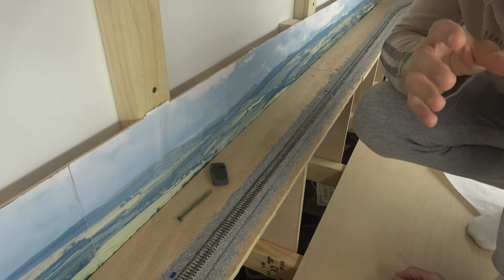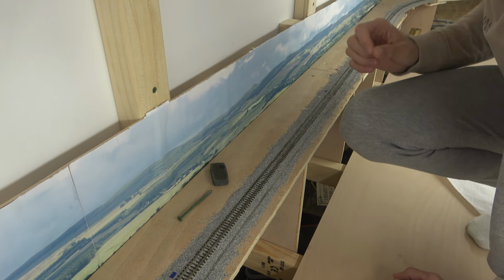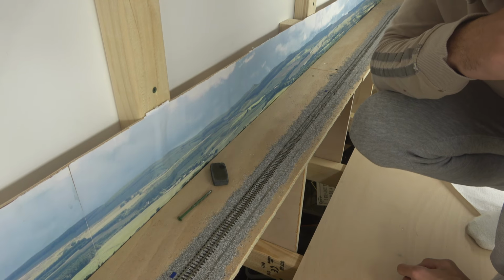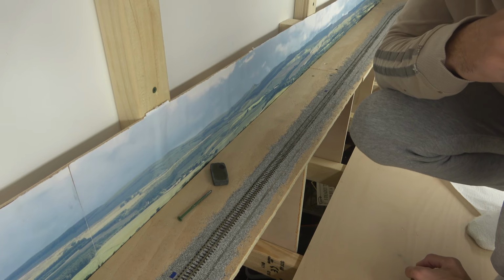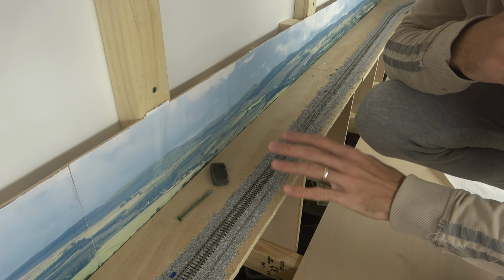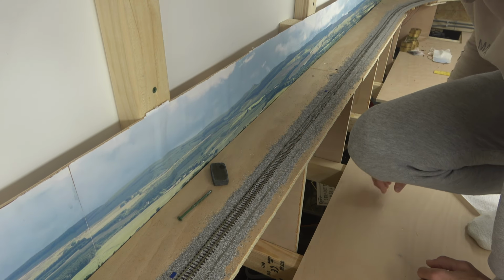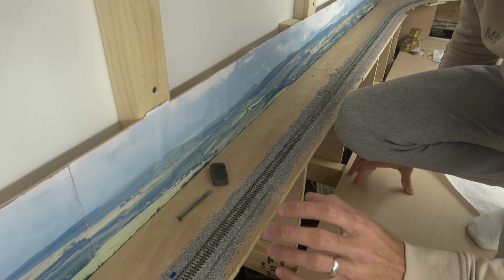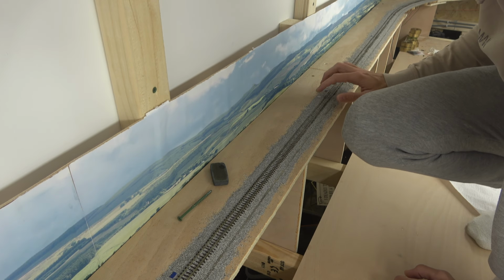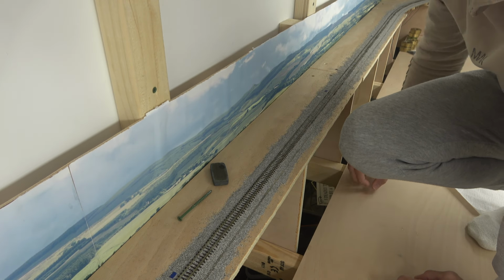Got a lot to do still, probably about a third of the way through. Just got about a couple of foot to finish around the curve back there, and I've obviously got to go back towards the station. There's a lot more details and point work around that end, so that's going to take a little bit more time, but this was a good demonstration for this video. So I'm going to get on and do all of this cleaning now. Should take a couple of hours hopefully, and then we'll join you with the finished result.